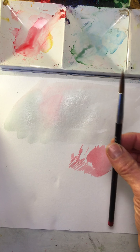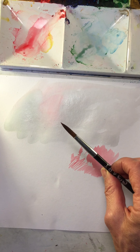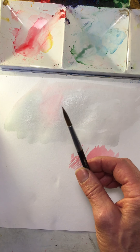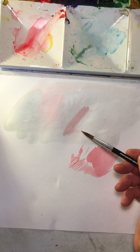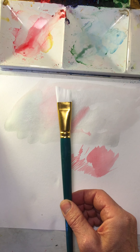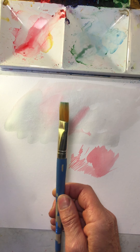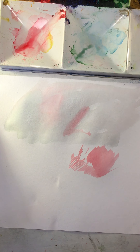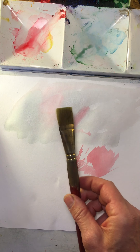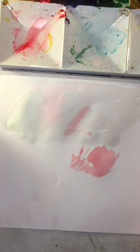More expensive brushes will probably have a better point and keep it longer than cheaper brushes. But you can get a fairly good brush for anywhere from $10 to $15 that will last you for years. The big difference is the hairs. White nylon would be the least expensive and would be okay. Then there is gold and nylon, which would be the next price and quality point up. Then there are blends of natural and artificial hairs, and then all-natural brushes. There are also some fairly new types of artificial hair that are quite good.